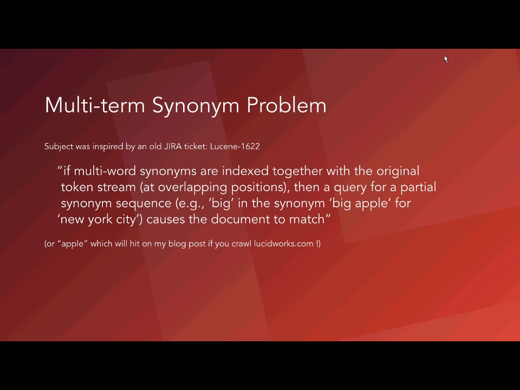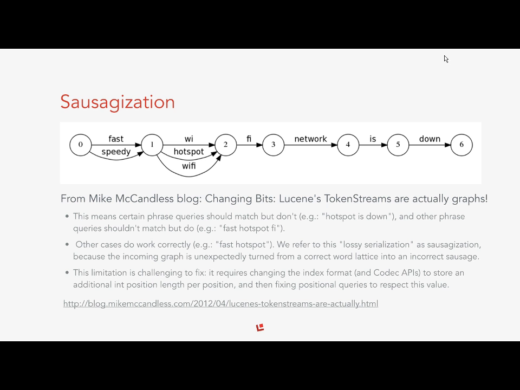There's a technical explanation for the multi-term synonym problem that's known as Sausagization, and this is by that awesome force that is Mike McCandless. If you really want to learn Lucene, you should get Mike McCandless and Otis Gospodnetic's book, Lucene in Action, and also read Mike's blog posts. But the bottom line is the JIRA tickets involved in this are a little old by now, meaning they may not get solved anytime soon. So when that happens, we look for a workaround. There are a few Solr tickets right now that will hopefully solve the multi-term synonym problem, and I urge the committers to put one of these into release soon.